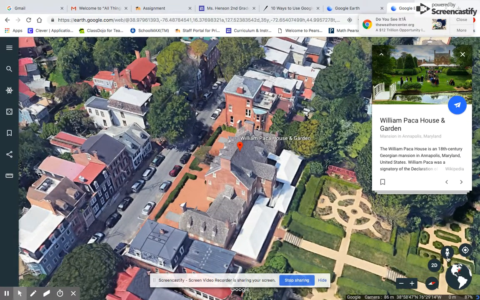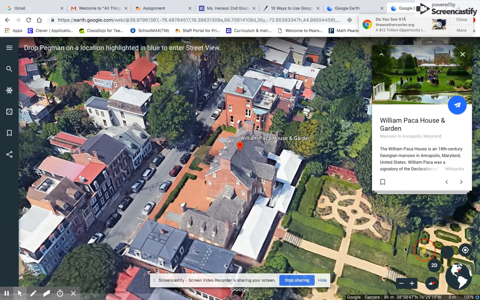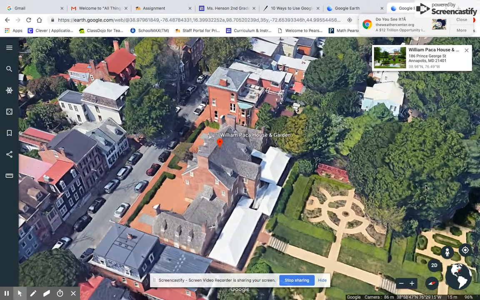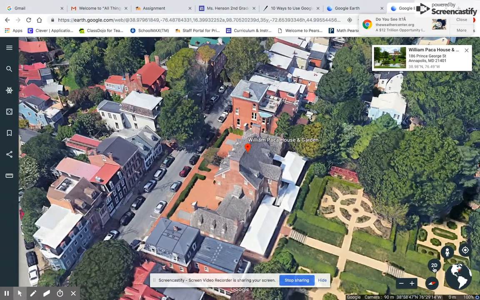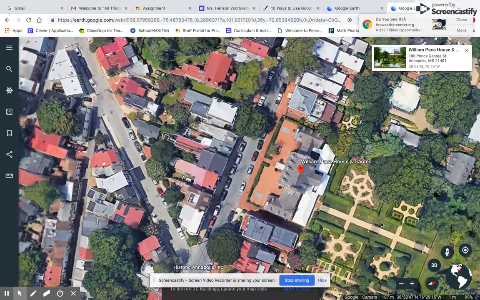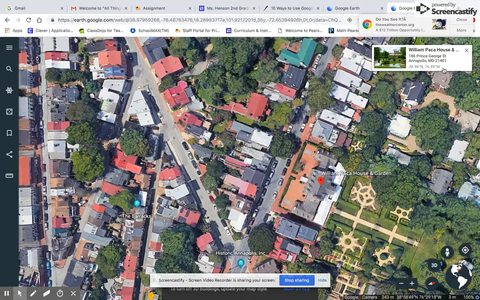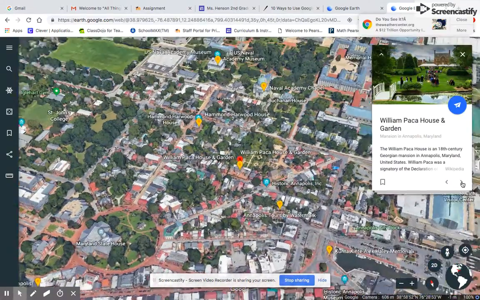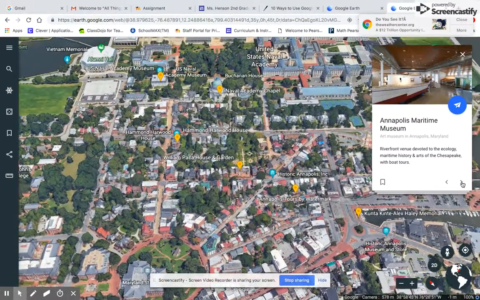And again, if we hit the little icon man and bring him down, I see a blue line, which means I'll be able to see a street view and the kids will be able to look at it from a street view. So then from there, I can go ahead and go to the next location.